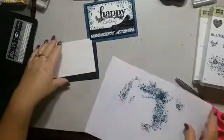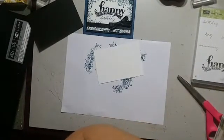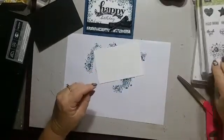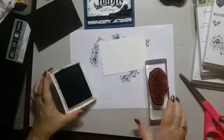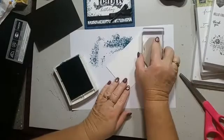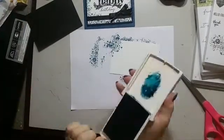Okay, so now what I'm going to do is I'm going to stamp the inside. I'm just going to stamp the inside just with the flower, just to bring the outside of the card to the inside and finish it off. So mainly I'm just going to, I love this stamp set for this, just that corner and that corner, like so, and you've decorated the inside of your card.